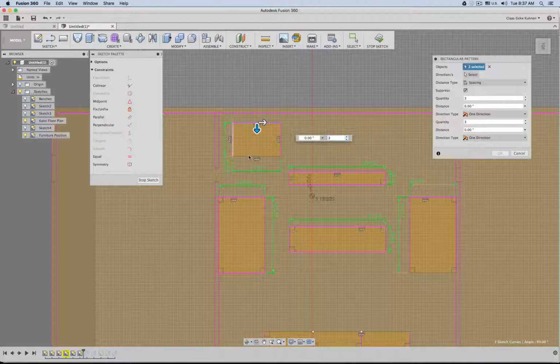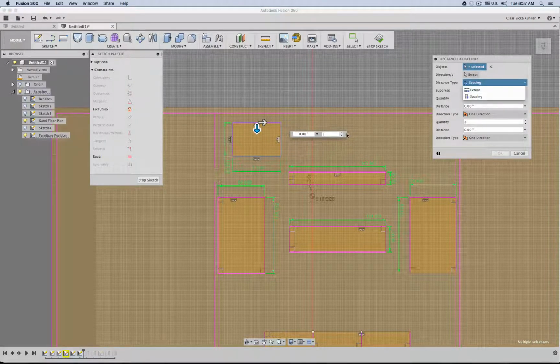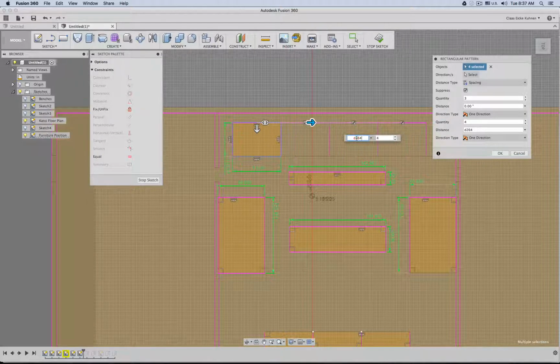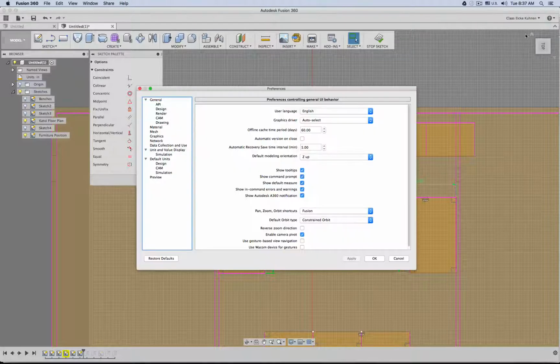And then I will select all these sides, set this one to spacing, maybe drag this one out, let's say 4, and then D264. And now you see D264 is exactly the width, so 71.654, and I have 4 elements, maybe 5. Click OK. Perfect.